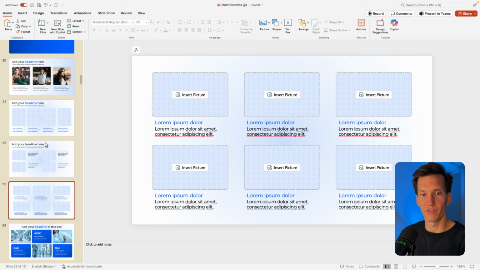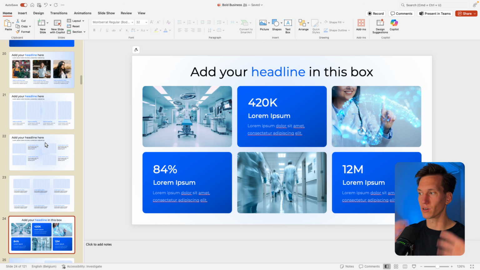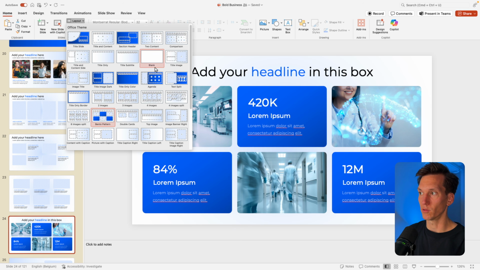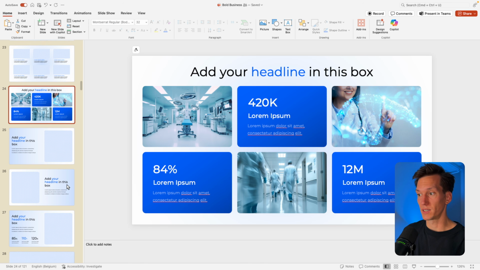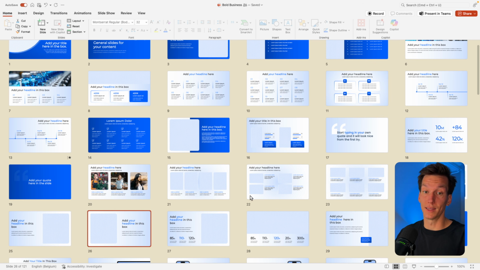So I try to make as many variants as possible with that same logic of the images, of the placeholders, so you can really navigate through the layouts here. You see all of these layouts, we'll look at that in a second, how that works. So this is how the slide or the demo slides work.